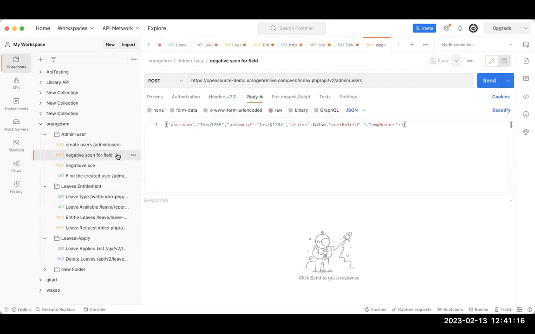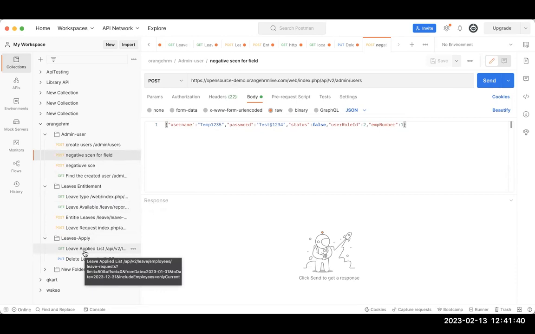So for username, these complete details you can give over here and then just save it. This way you can also track that these are the test cases that I have tested using the APIs, API methods like get, post.